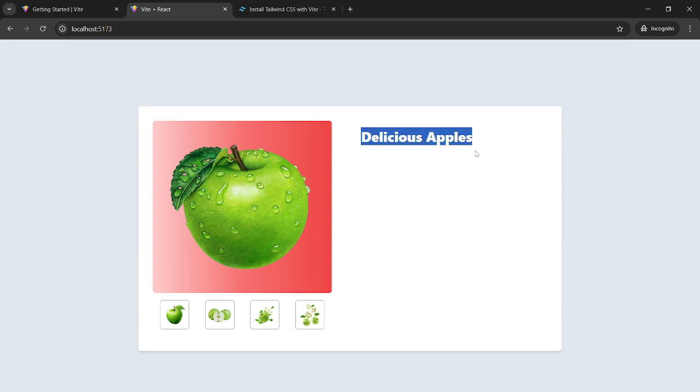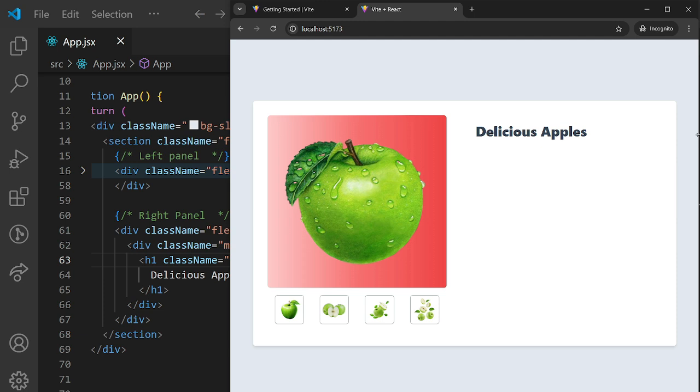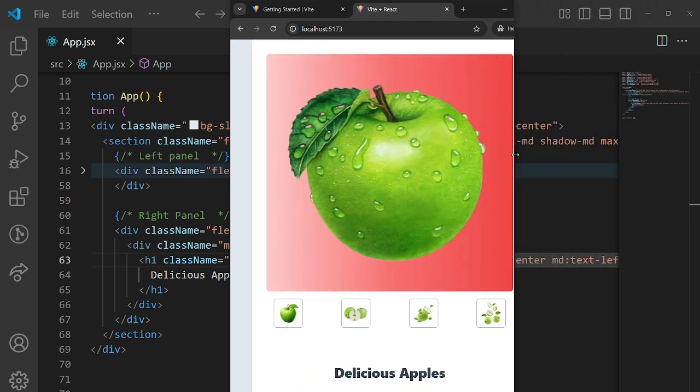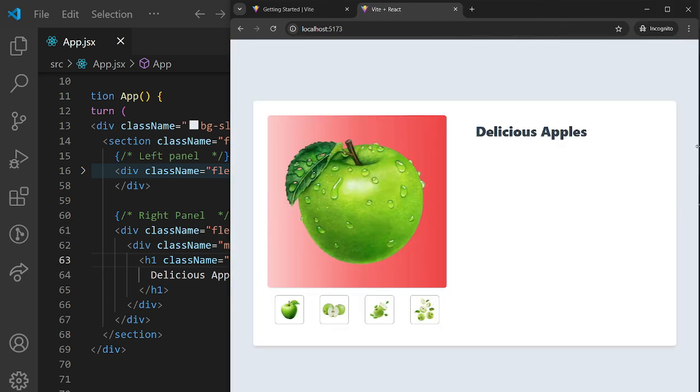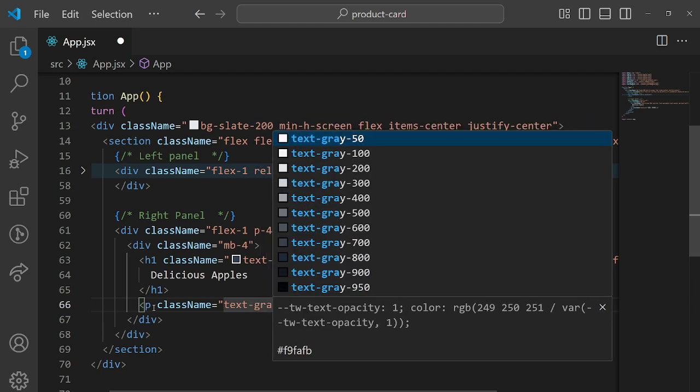So this looks fine. Okay, so let me check for the mobile screen as well. So you can see the text is in the center, but if I increase the size, you can see the text is coming from the left. Okay, so it is in the center. In the bigger screen, it is coming from the left hand side. Okay, great. So let's write the COD. So for that, I am going to create a p tag, and inside this p tag, COD 55999. Okay, so let's create a class for this COD, and text color will be gray 600.